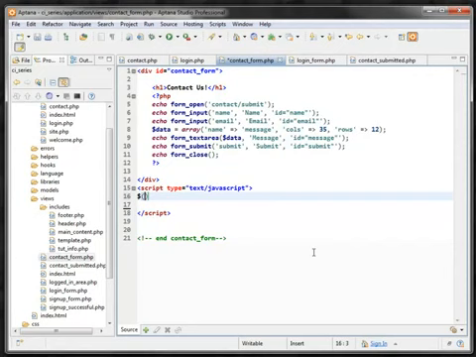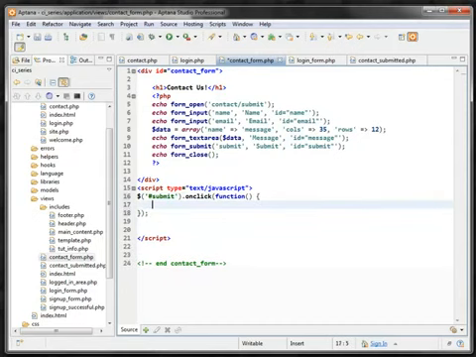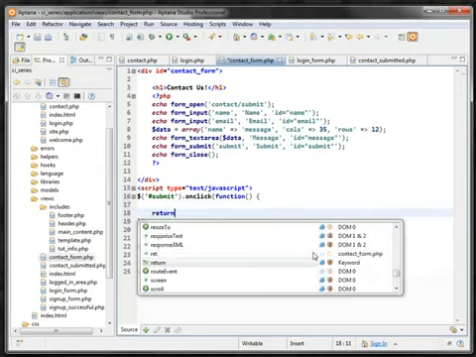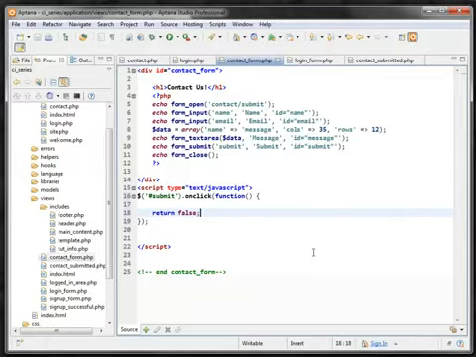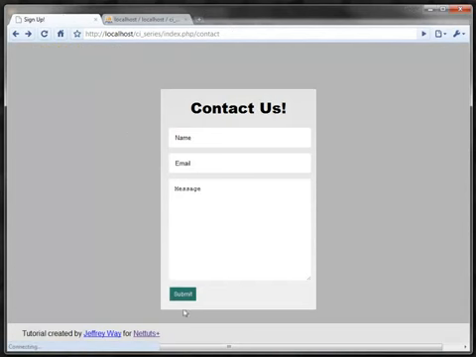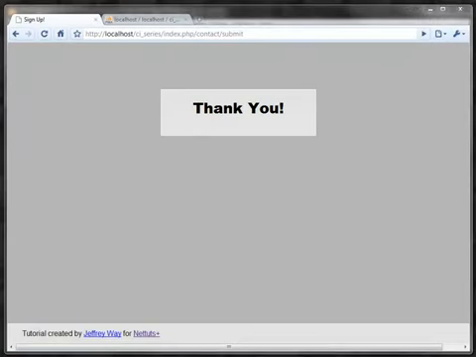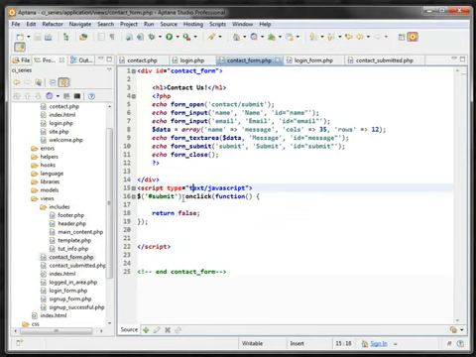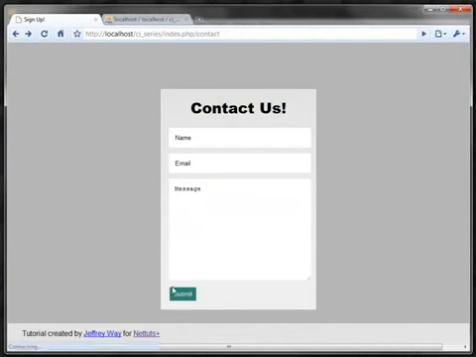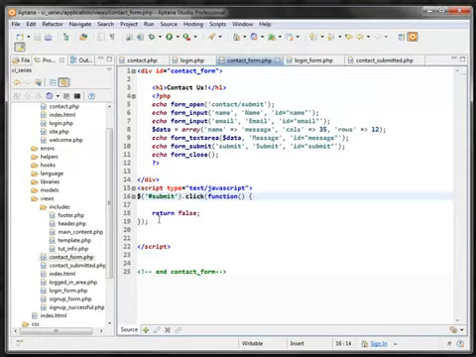So to the submit button, we're going to select the submit button like this in jQuery and assign an onClick event, a function. So this should return false so that the button doesn't actually submit. Like if you refresh the page, now you see, oh wait, we made a little mistake here. Should be just click instead of on click. Anyway, refresh. Now when you hit submit, it's not going anywhere. We disabled the functionality of the button and we're replacing that with something else.